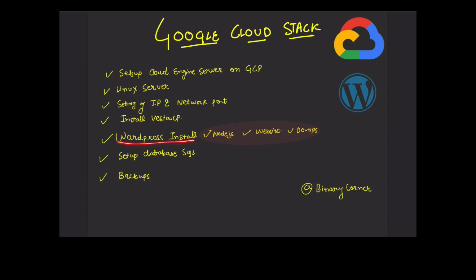And then we'll be installing WordPress, and then we'll also be doing the setup for the database, which will be a SQL database. VestaCP provides us these options to create the SQL database, so it's very easy with VestaCP, and we'll be going with that. And then we'll also be talking about the backups, how the backups are stored, and how we can restore these backups.